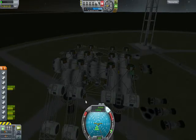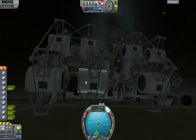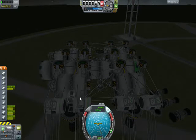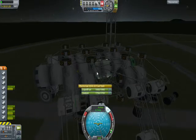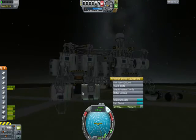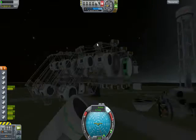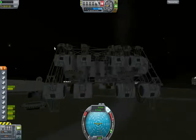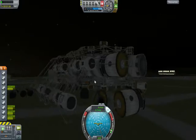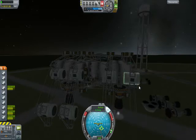Love it. One other thing I want to point out about the leg design is you notice that the legs are not attached to each other at this point or at this point. It's only up at the trussing point here that they are actually bound together. The reason for that is I want these to be able to move to independent vertical heights. This is a big thing, and the ground I'm going to be landing on is uneven. So the individual landing legs, or fingers, or whatever you want to call them, could adjust to match the height and thus spread the weight out more effectively.